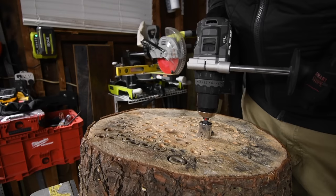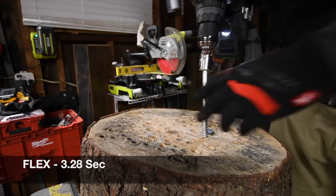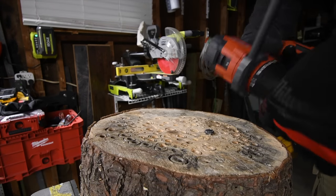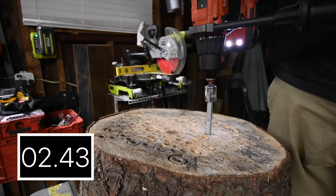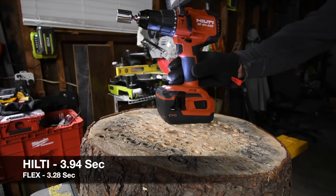All right, let's take it out. Not bad. That is a powerful drill. Let's take HILTI's out. Wow. Easy. Time. I'll stop the timer at the right time.